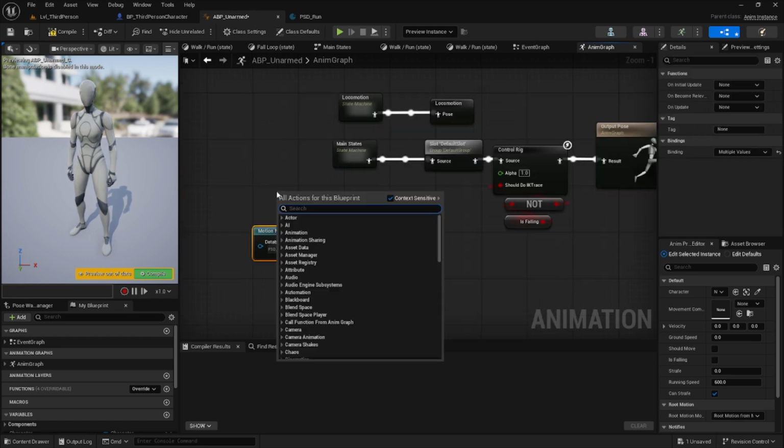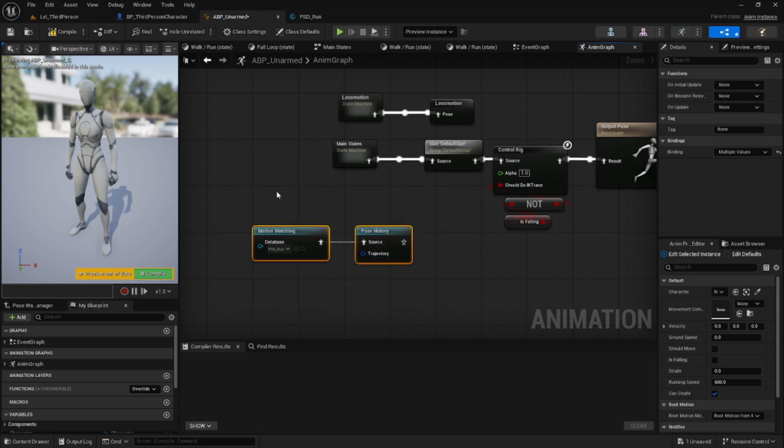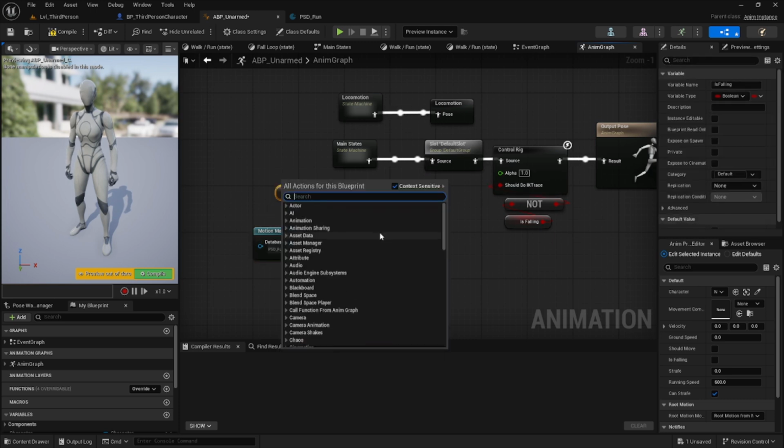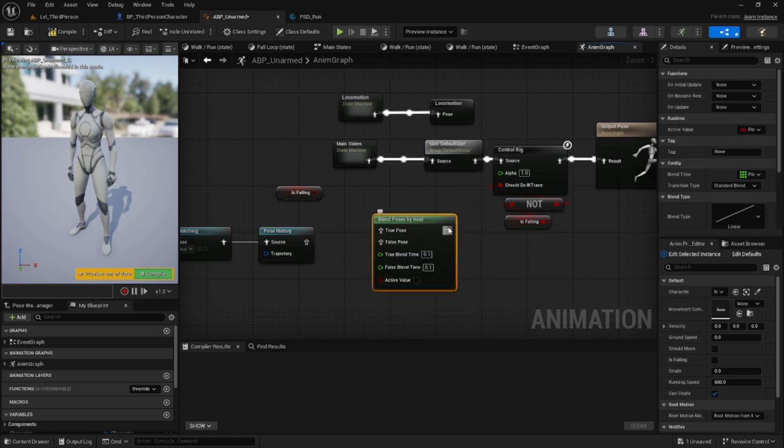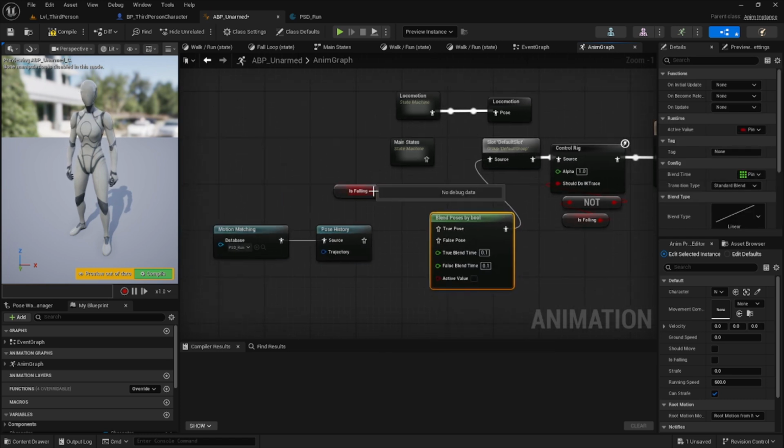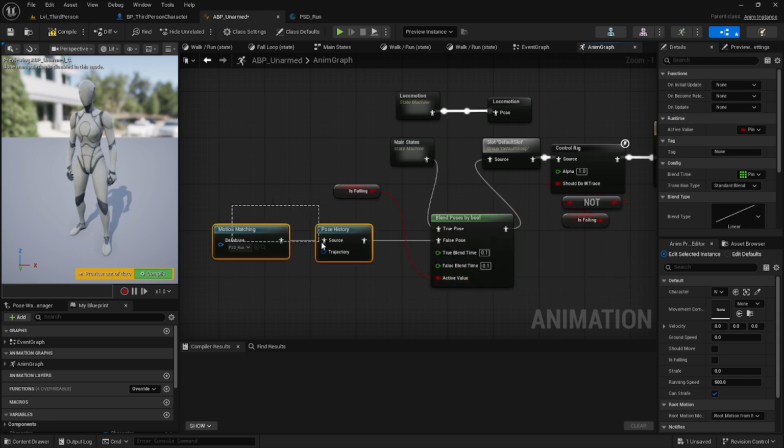connect this. Now get Is Falling, get Blend Poses by Bool. This here is Is Falling, and this else that.